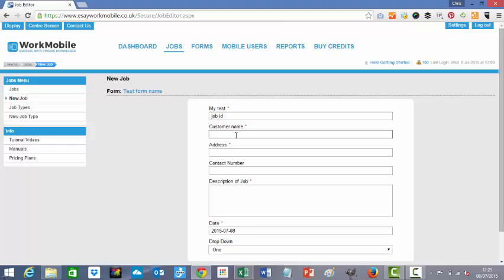Fill in all of the required details and press either Save to store the job or Save and Allocate to allocate to a user.